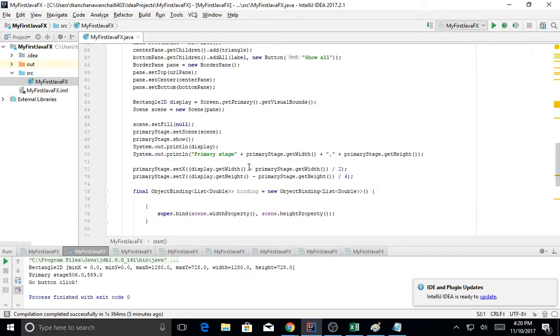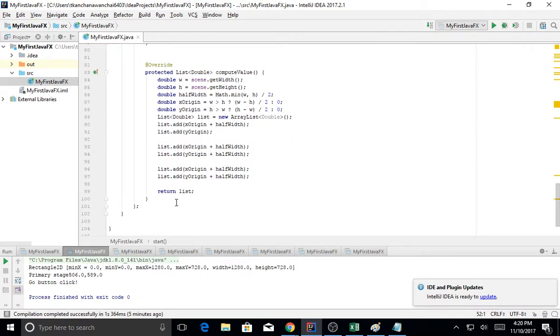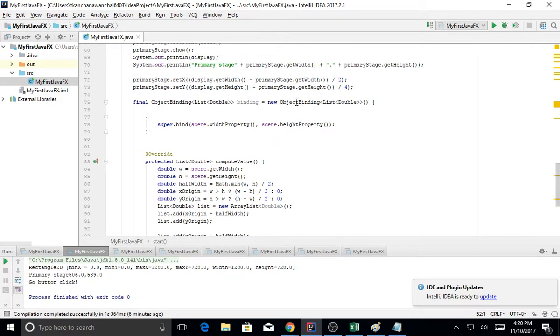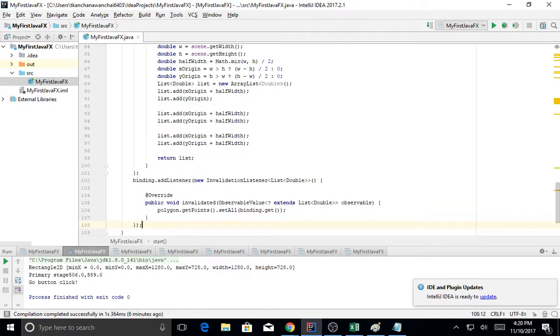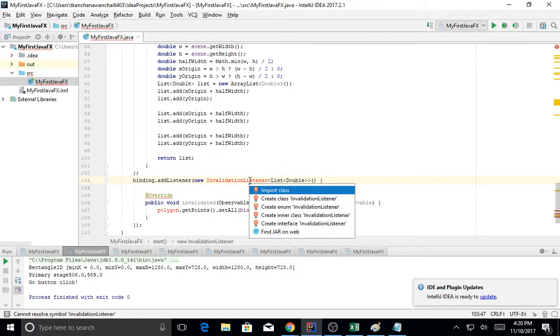Okay, this is the thing that we collapse here. This is technically an inner class here, right? And then we have to invalidate the listener, invalidation.